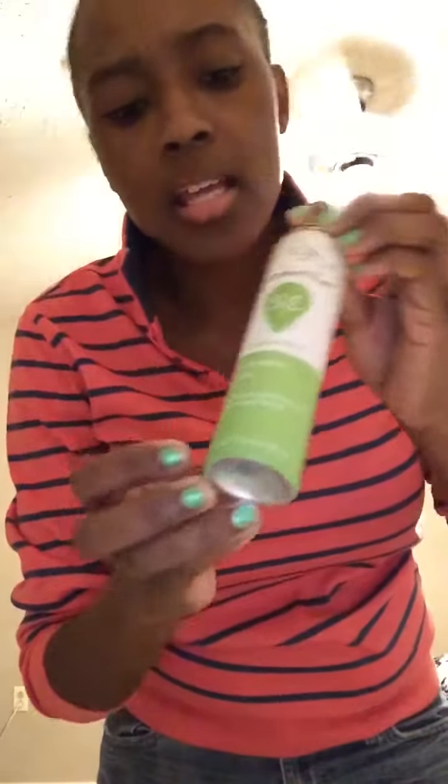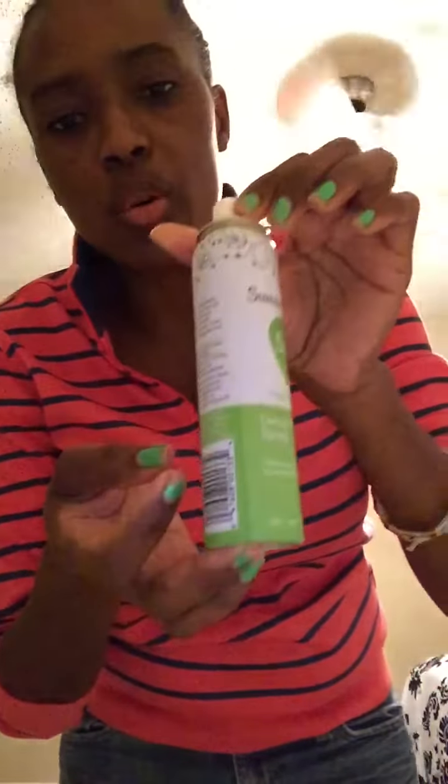You be fresh. So when you're sweating, like you want to go to the gym, you're working out, get your panties, put this on your panty, spray the deodorant on it, and you wear your panties. You go work out, you have no type of smell, not at all. So you want to always keep this. This is very good. This is a deodorant spray. This is really, really good.